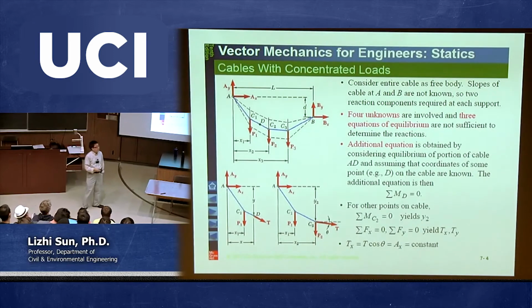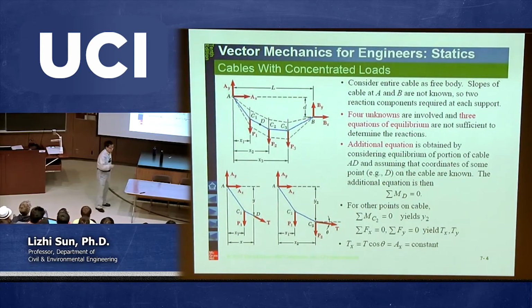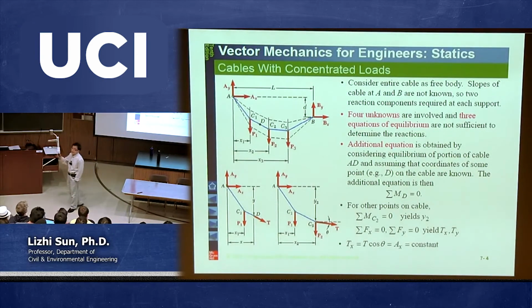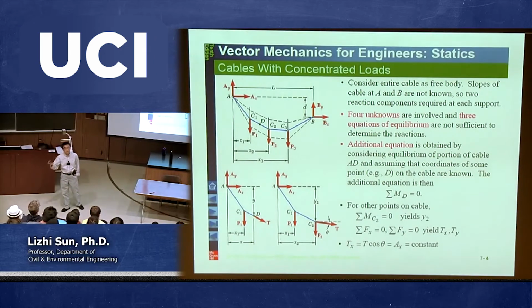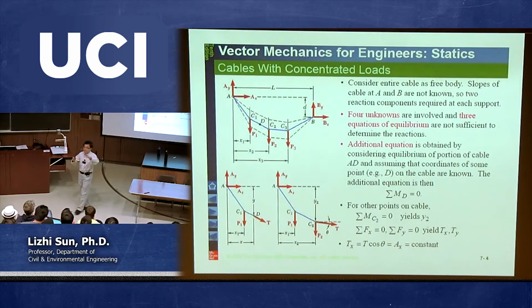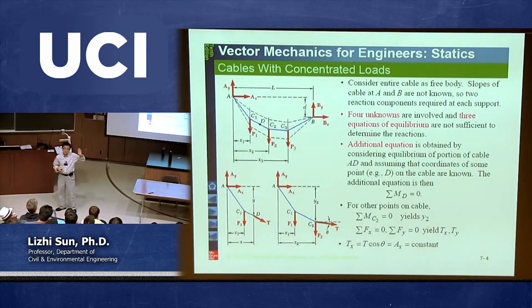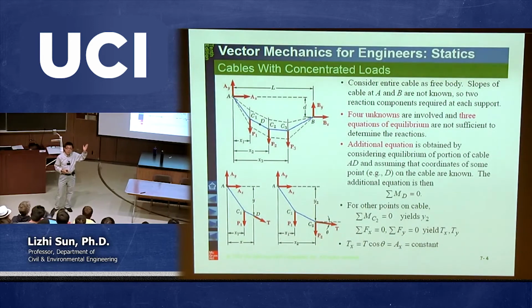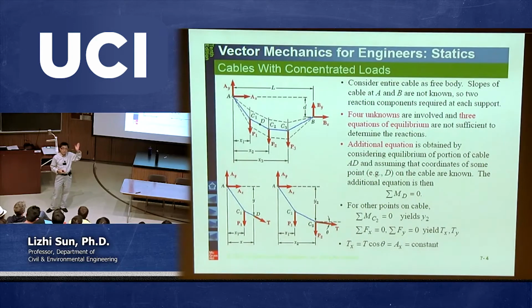Okay? So obviously there is a challenge in general. We cannot have enough equations. We want 3 equations, but we have 4 unknowns. If you had encountered this kind of problem before, the simple way you could say is, let's give up, because we don't know how to do it. But this time I'm giving you a trick because it's specifically for cables. It does not work for beams. For cables, you can in fact generate another equation.